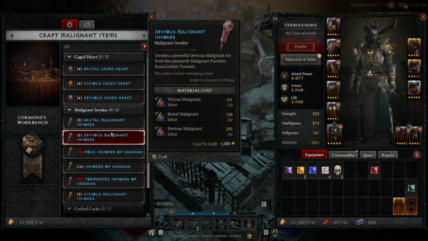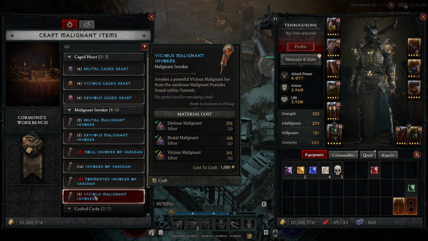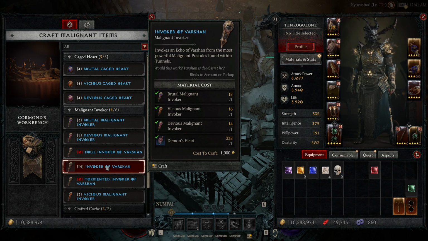It should be noted the only way to get a Wrathful Invoker is the random Invoker craft, and it doesn't seem particularly worthwhile as you don't get them that often.